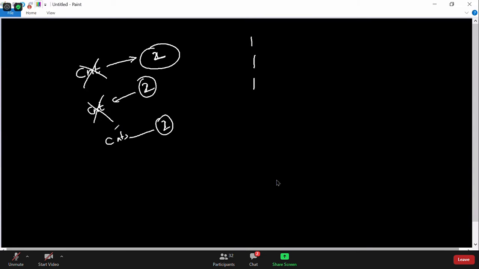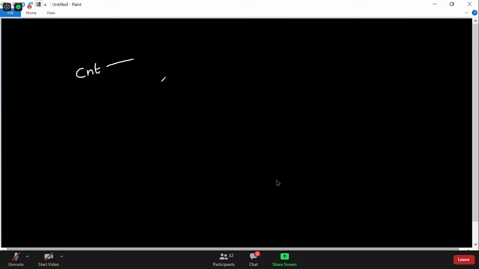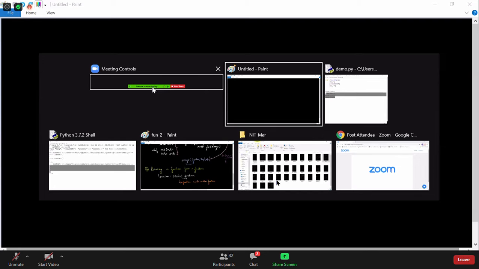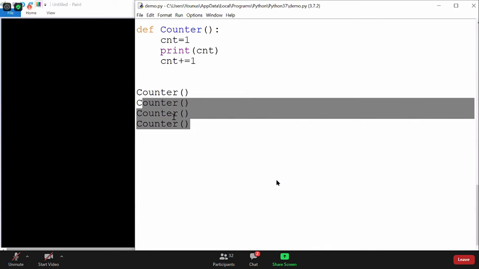Every time it becomes 2, but once we come out, the reference is deleted. I'm just showing you more objects, but in the heap no more objects exist. That's what is happening when I write the count function, and that's why the output of this program will be 1 1 1.